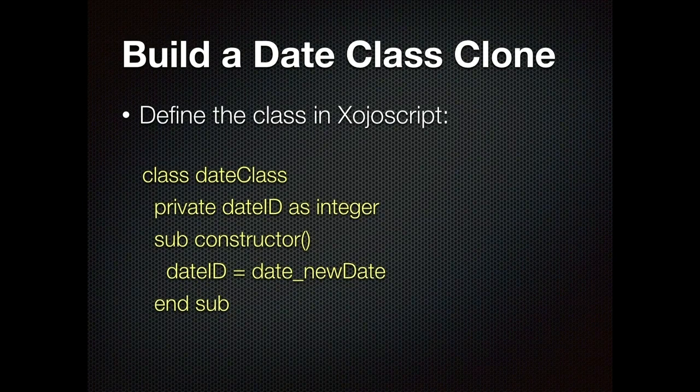Now I could have just called this class date, but to me that gets a little confusing. So just to make it a little clearer, I called it date class. But if I had actually called it date, you could literally copy any kind of date code from a Xojo project that you have, paste it into your script, and it should work, because it works exactly the same. I mimicked all of the same functions that are in the date class.